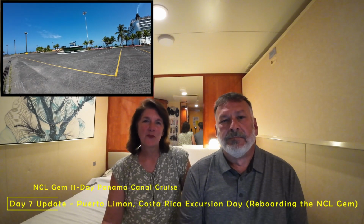Yep. So it was time to head on to the boat. It was not far from the Souvenir Market. Head that way, and we're greeted by our welcoming band. They were the welcoming band, and now they were saying goodbye, thank you. As we were passing by, they were singing goodbye, goodbye, and Daryl went to give them a tip, and I got to join them and grab a set of maracas. So I got to go on stage with them, enjoying the fun.